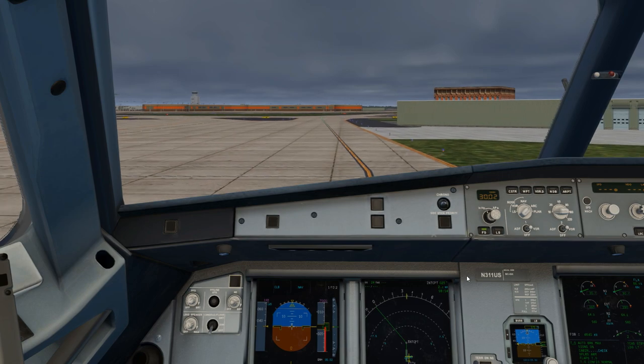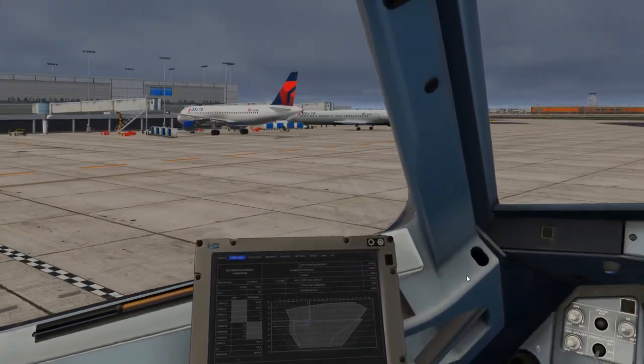Delta ground on port 152, approaching north port line, port 5714.